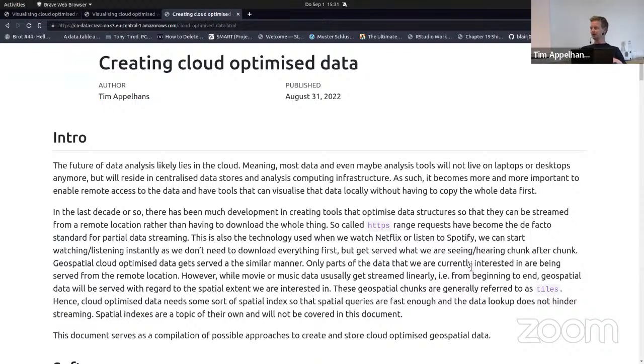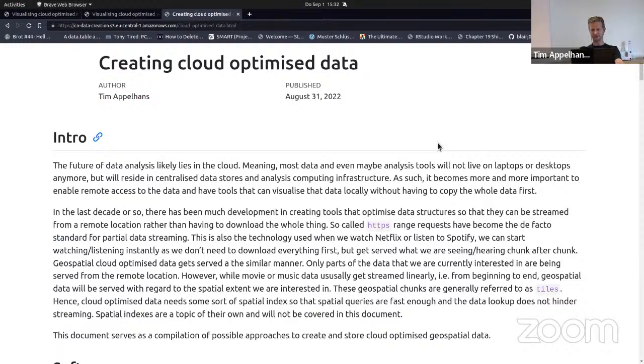I know there are a few other options out there, but some of them are closed source and some are open source but not as popular, and GDAL does the job. So we're just going to look quickly at the two things you need to do to create a cloud-optimized GeoTIFF. And then most of the time we'll spend on PMTiles and Tippecanoe.